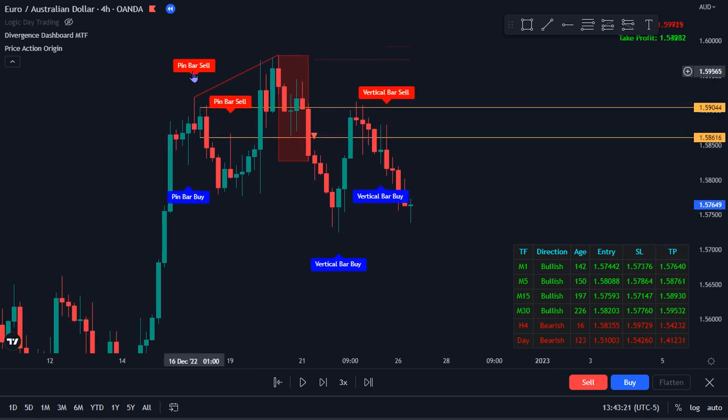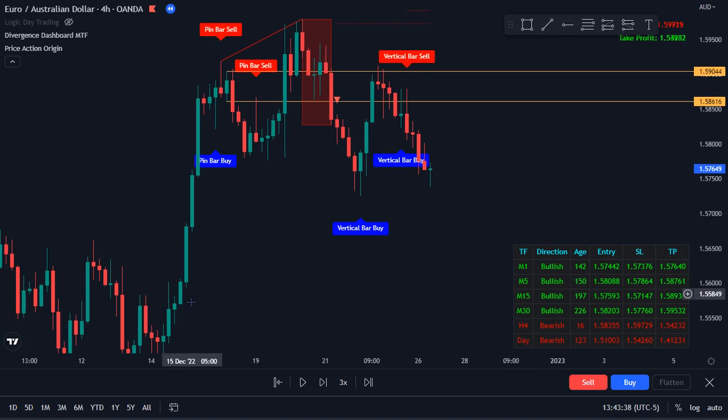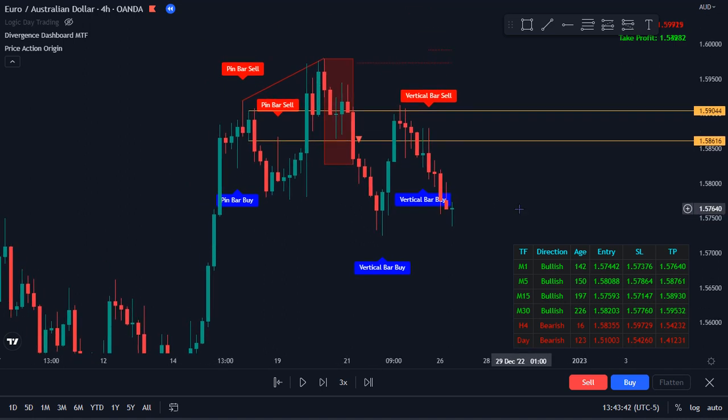Now, we do get the pin bar sell here, and we do get a drop, but just going off of this alone is not quite the confirmations we want to look for. We never typically want to trust the first high that is made. After this huge run up, we know price was probably going to want to consolidate, and so we never trust the first high. We're sitting on our hands and waiting.